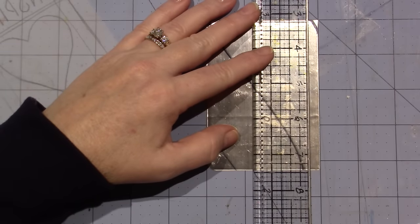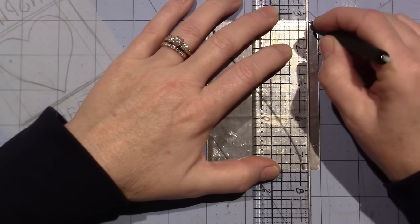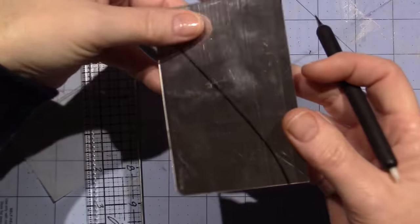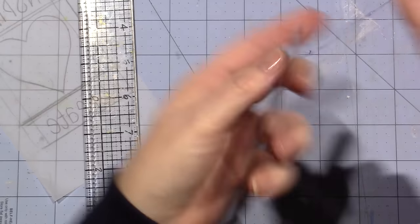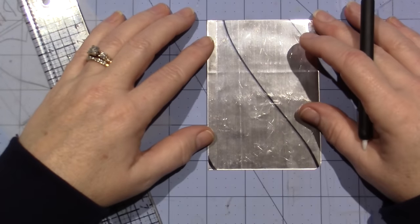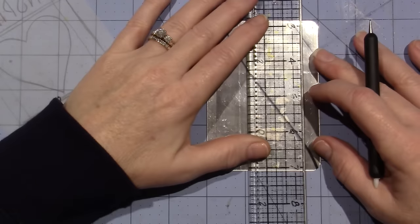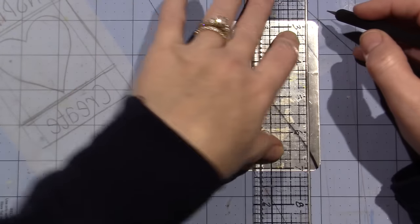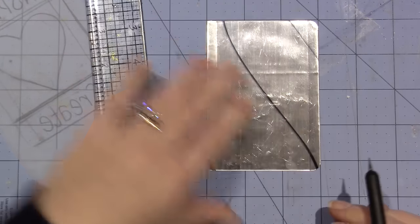I'm going to go right over the line and just make a scratch mark down. I don't know if you can see that, but you can see it on the front too. And I'm going to go down the other side and do the same thing, and try to make it a little wider than a quarter inch on that side too.